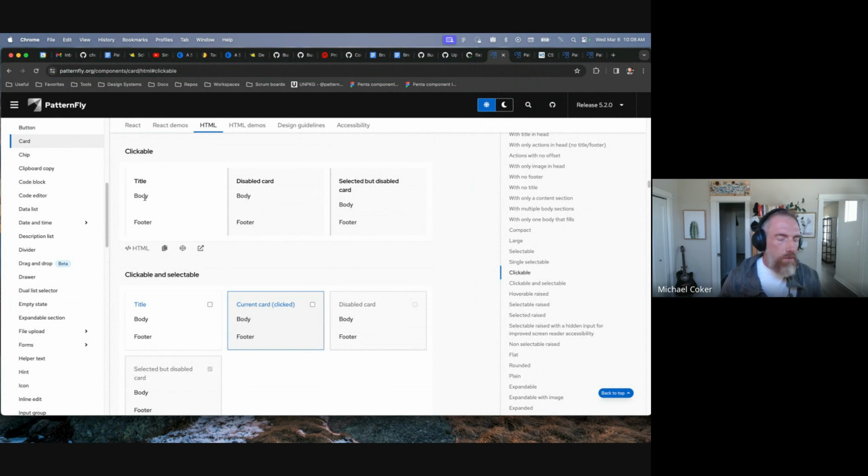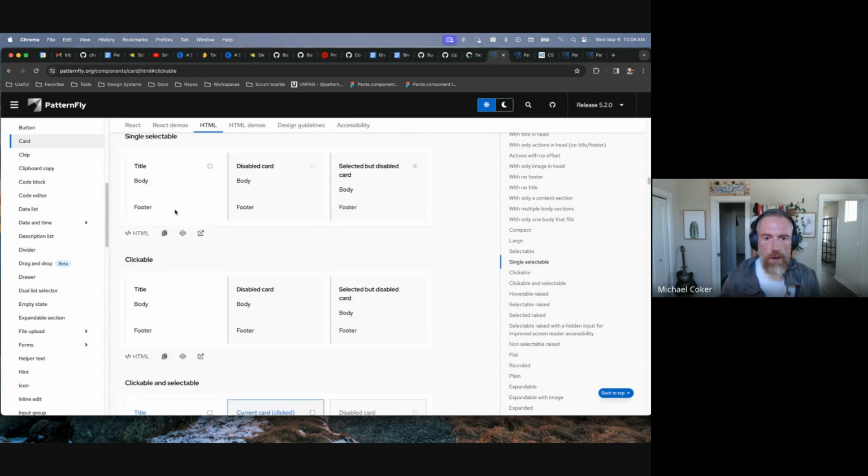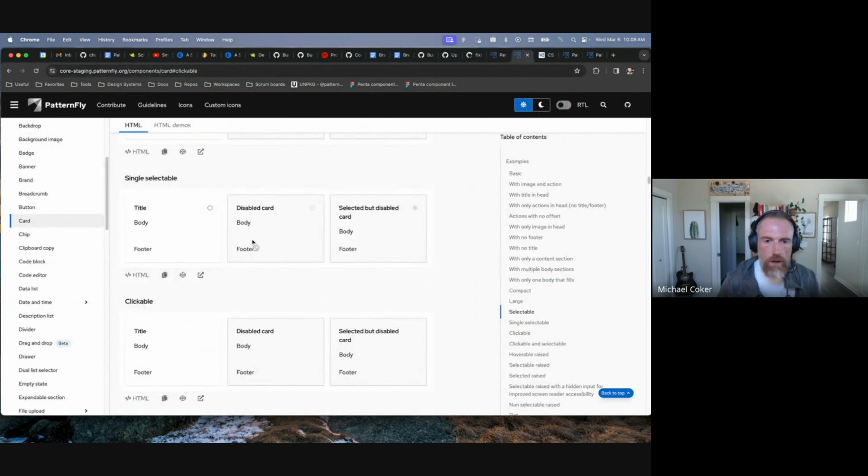previously, before this patch release. As I move my mouse over these items, nothing happens. There's no interaction. And you can also see this little gray line stuck over to the side of the box, which you don't see with the cards as they are supposed to appear. It's supposed to be a big border that shows up around the entire card. So we tracked this down to a recent update in Chromium. It was great that the users who reported this also included that right after upgrading to Chrome 122, they started seeing this behavior.